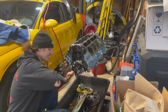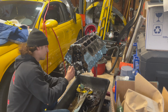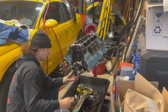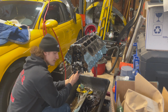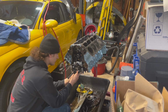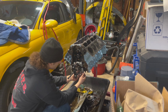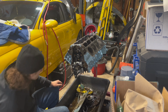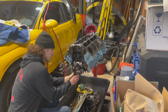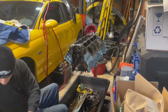Ooh, it's moving nicely. Look at that. That's nice. Let's see. Oh, wow. That was as good as that could have gone. Okay, well, I guess that's how you're supposed to do it. Something of this nature, because that went as good as it could have. Let's see. How can I do this without dropping everything into the abyss bucket underneath? There we go.